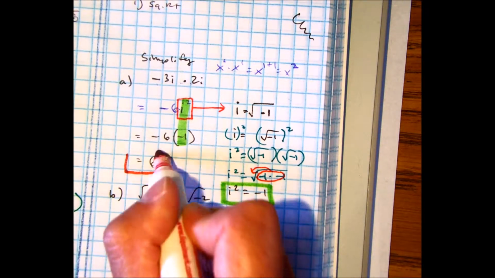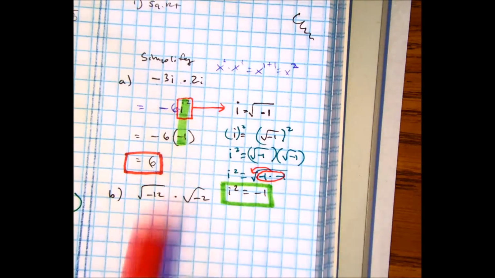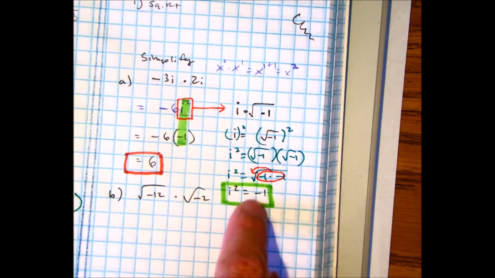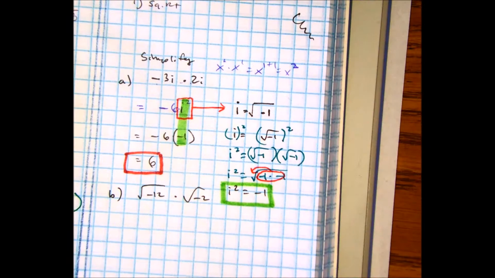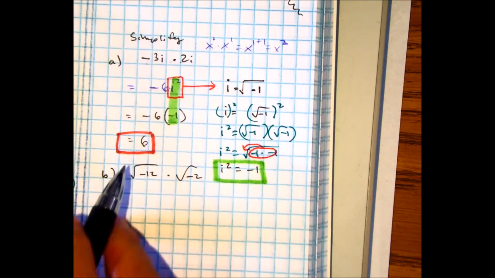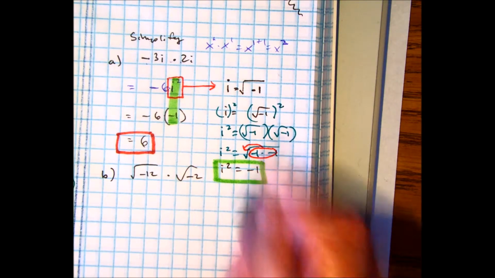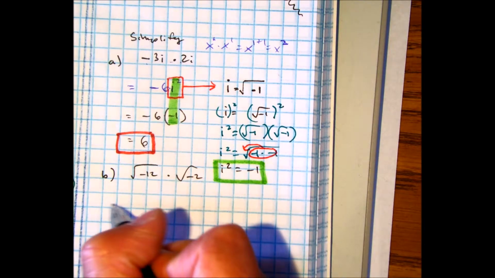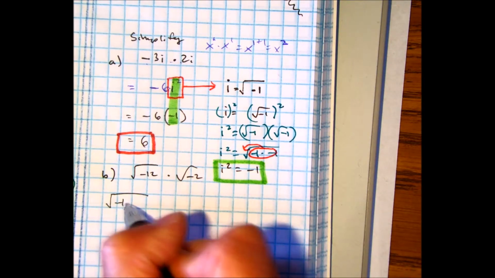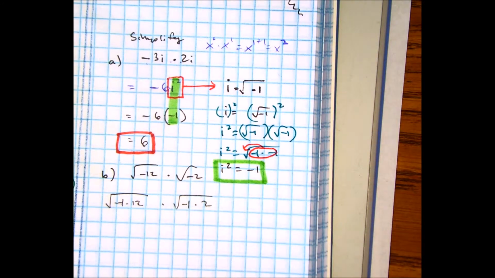So when you are multiplying, pay attention that if you have I squared, it is equal to what? Negative 1. You don't need to write out all that information. That's just to prove to you how you get that. Alright, we already did a problem very similar. You're going to take the square root first. Everyone say square root. So I have negative 1 times 12, negative 1 times 2.